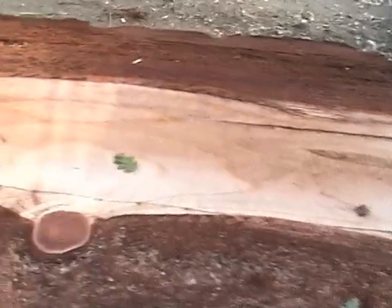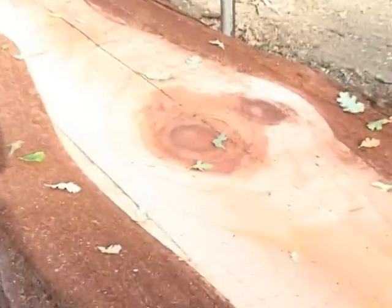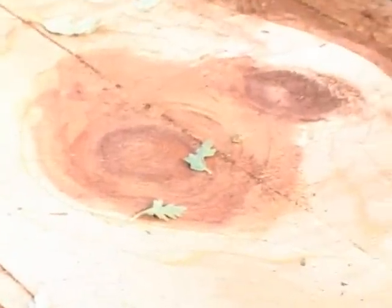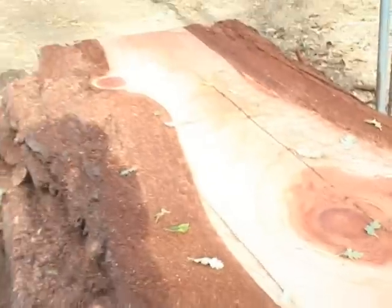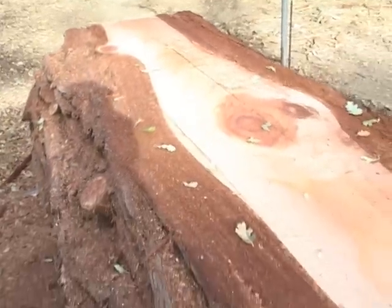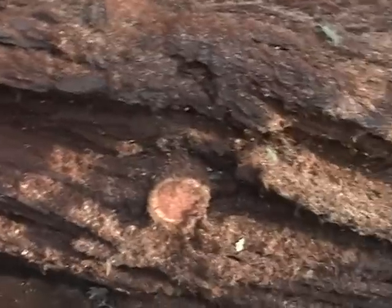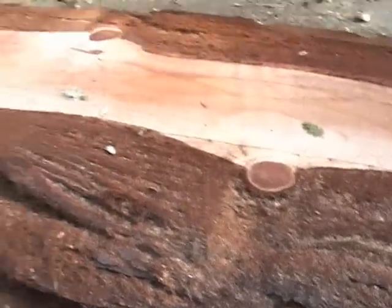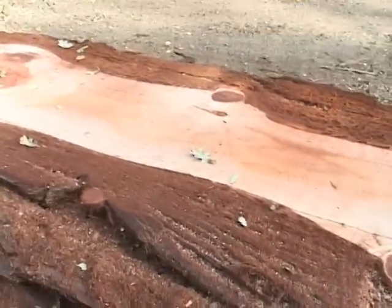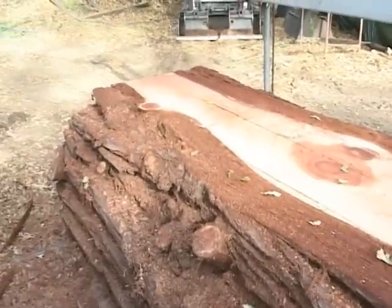Let's start here by looking at the first cut. So you can see what I'm talking about when I say those big knots. They radiate out quite a ways, and you might get lucky and get a few decent boards, but all the way along there's some pretty good sized knots. And this isn't near as bad as a lot of them I've looked at. Some of them will have branches that are 6 to 8 inches. And those show themselves all the way through the log.